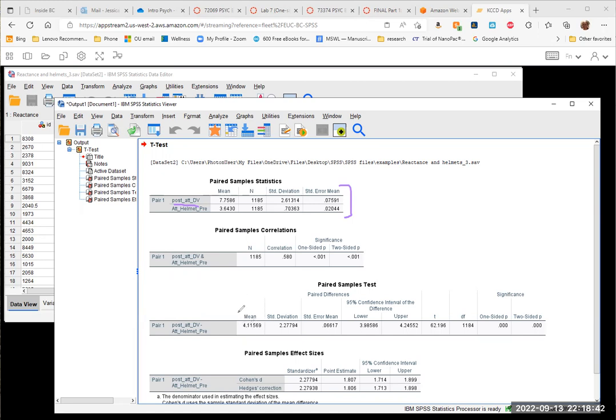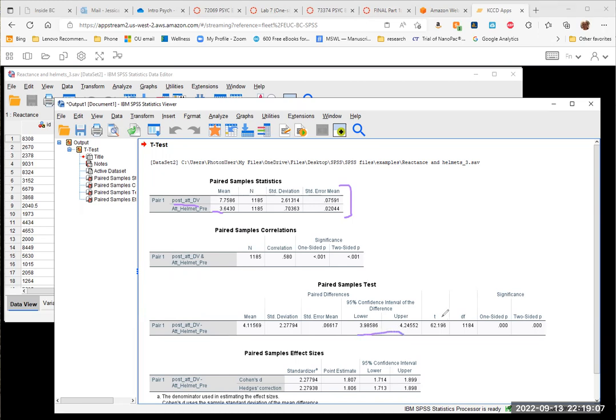The mean difference between time one and time two was 4.12. You'll notice that that is just subtracting 3.64 from 7.76. So 4.12, and that's the standard deviation of the difference. And here we have the 95% confidence interval for the difference between the means.